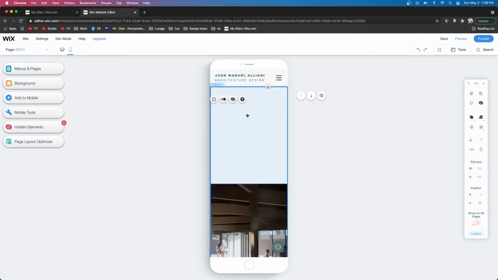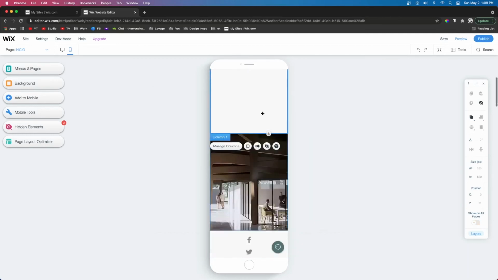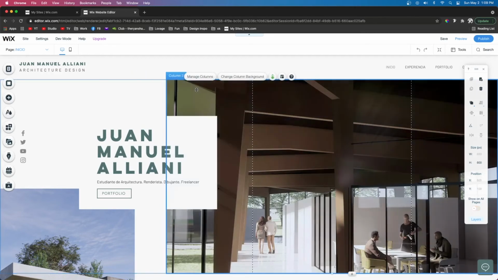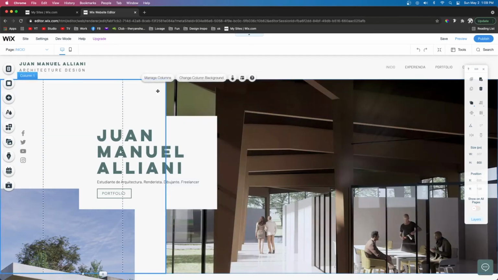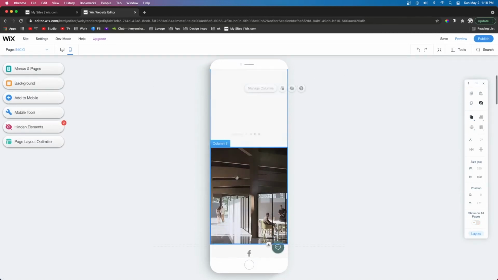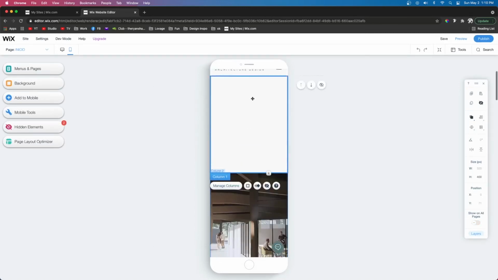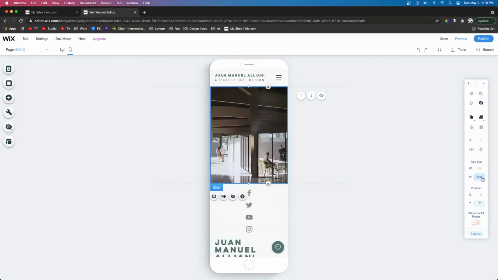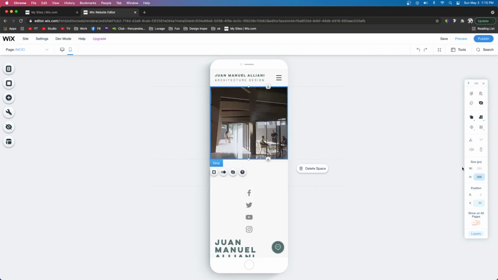And then the next thing we want to do is start editing the page. So if we go back to desktop and we look at this top strip in the hero section, we're going to notice it is split into 2 columns. When we switch back to mobile, we're going to see the columns are now stacked vertically. So we don't need this one at the top anymore. We're going to double click on this column and press hide element. And I'm going to go ahead and shrink this one to about 300 pixels in height, just like that.